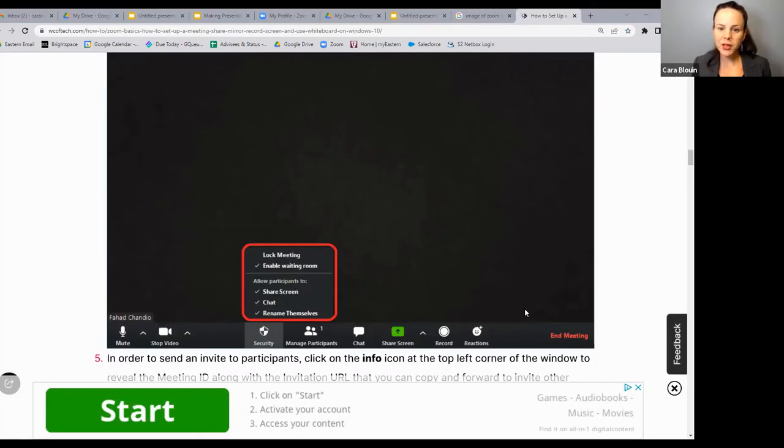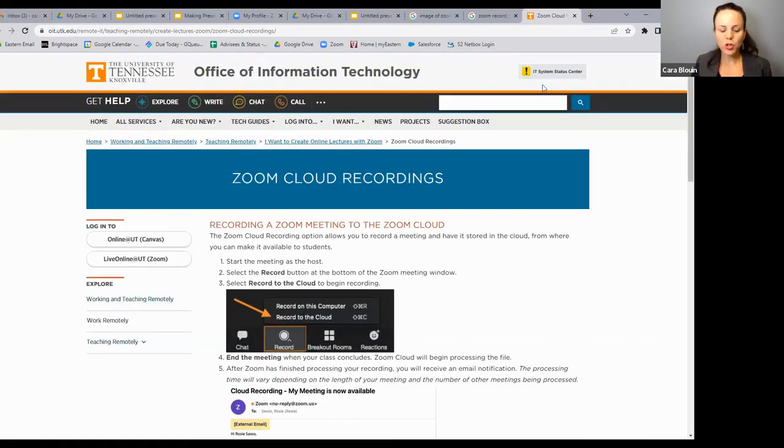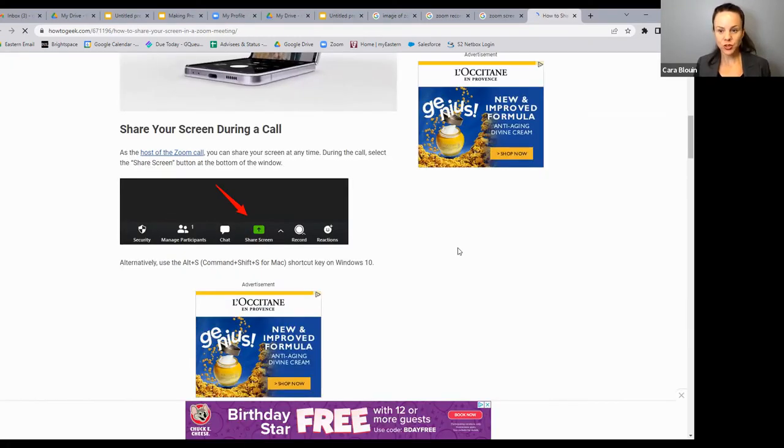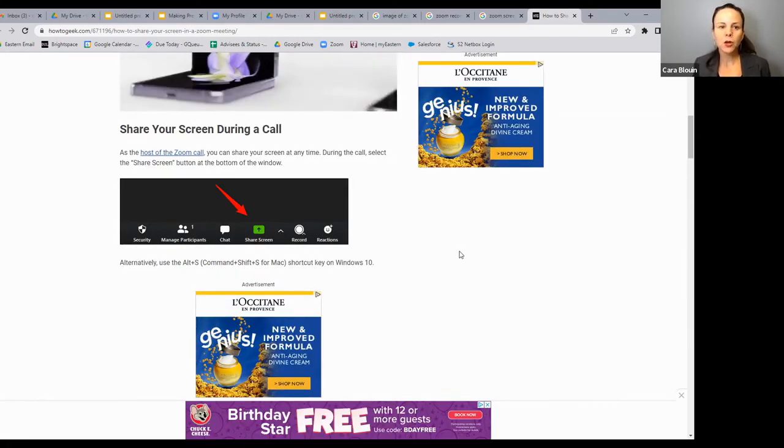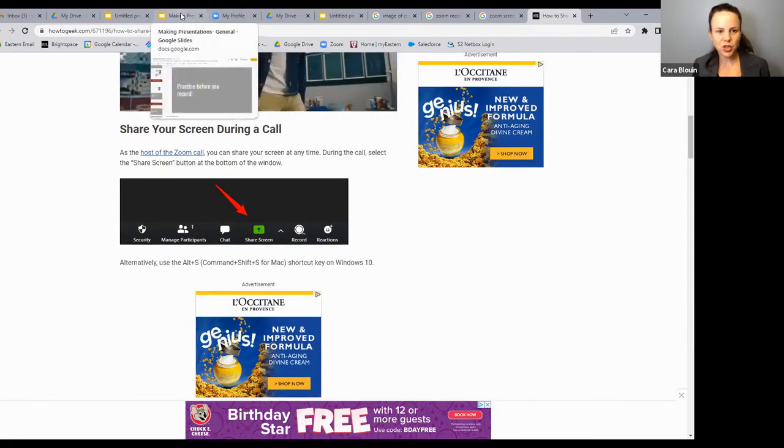When your Zoom meeting opens and it's just filming you, you'll start by clicking Record in the bottom tray. When you open Zoom, it will give you the option to record to this computer or record to the cloud. I recommend you record to the cloud so that you can get the meeting from the internet at any time. But if you'd rather save it on your own computer, you can do that too.